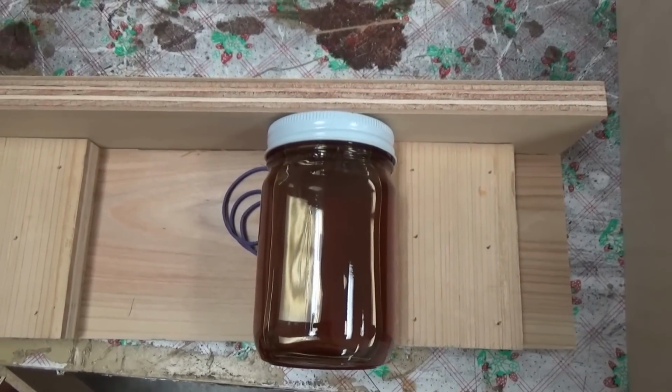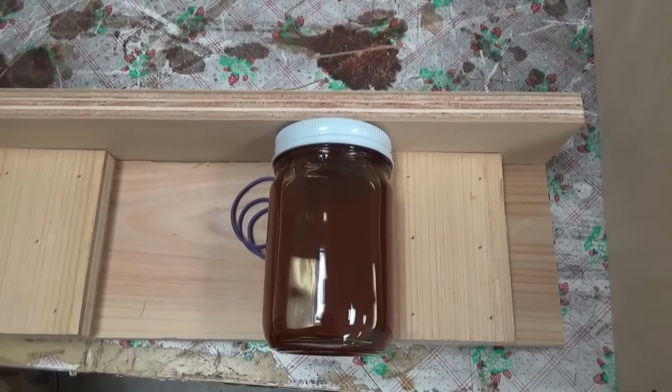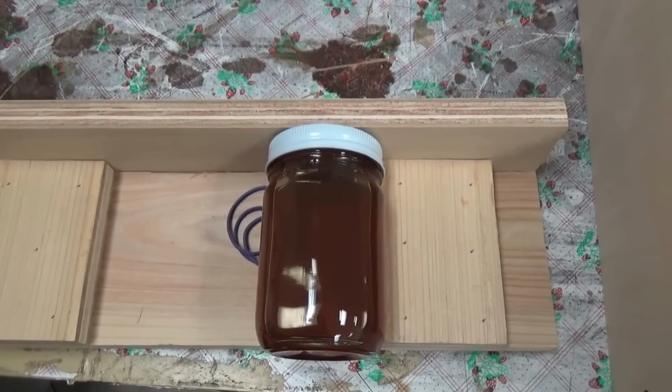I've done a case of them already, so it's working pretty good. All right, so I'll show you the actual putting on of the label. I know that's really exciting, so we'll do it.